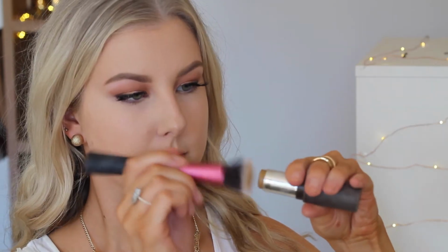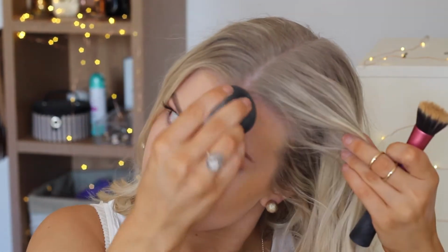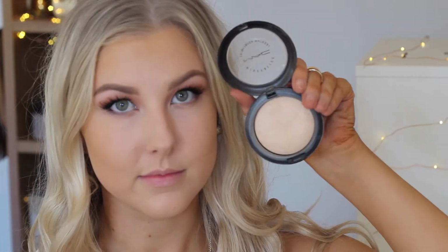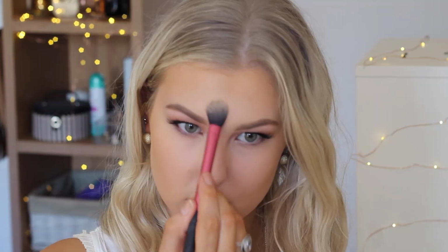Then I'm going to contour and bronze up my skin using this Becca foundation stick, and I'm just using a stippling brush to lightly buff that onto my cheekbones. As you can see, I'm not really using a heavy hand, and using a stippling brush helps not to get too much product on your face at the one time. Then I just go in with my beauty blender to make sure that the two shades, the foundation and the bronzer, are blended together. Then to set my concealer, I'm just using MAC MSF in Light Plus, just pressing that into the areas where I've concealed.